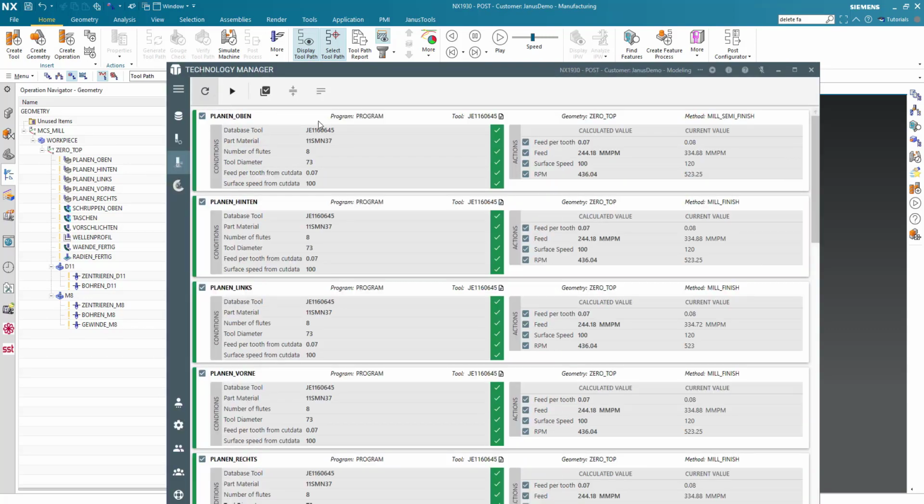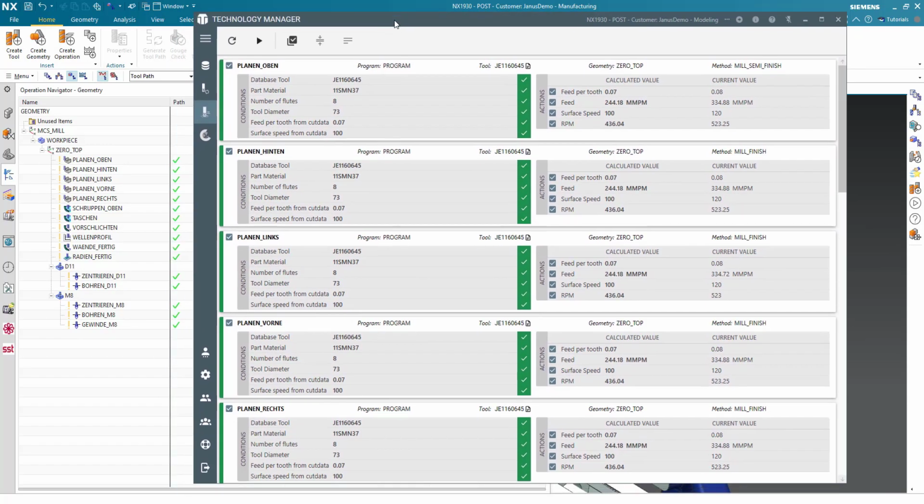And what we see now is that the Technology Manager has checked out every single operation that is being used within NX. According to the tool, according to the part's material, we see a mismatch now between the current value within NX and the calculated value within TMGR.